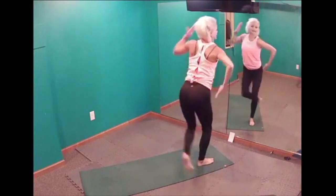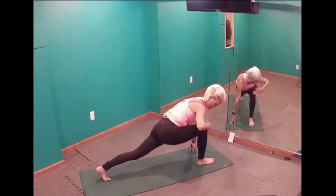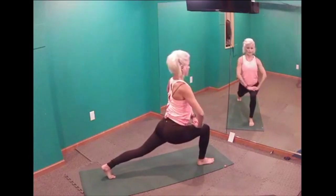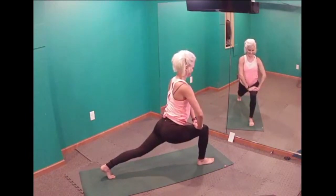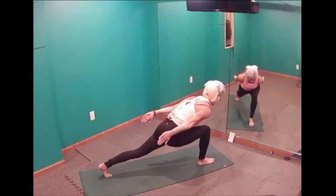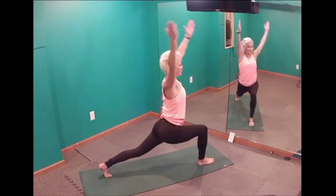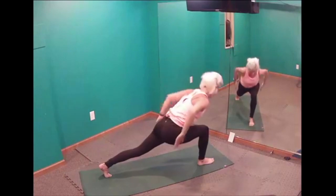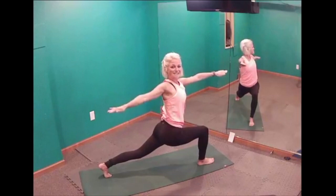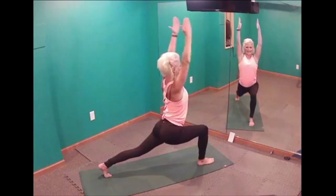We're going to go into that little runner's lunge right here — that left leg steps back, knee over ankle, not past toes. If you don't want to do that, you can be up here in a high lunge. So good. We're going to go back to flight — here we go, reach through those fingertips, activate those muscles. Come up to high, twist right, come up to high. We're doing that three more times: flight, come up to high, twist right. Yes, come up to high. We're back to flight two more times. It really warms up your body, doesn't it? So much heat is created and such beautiful movements.